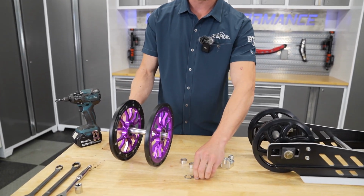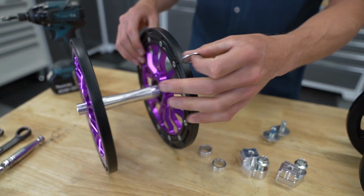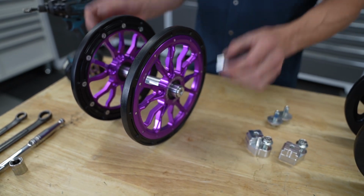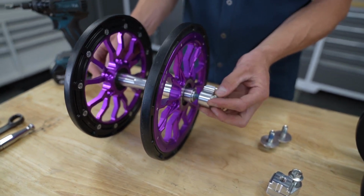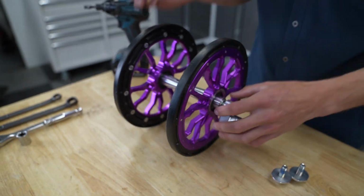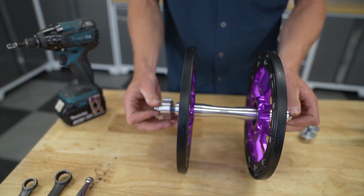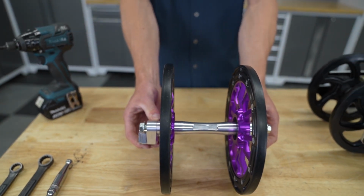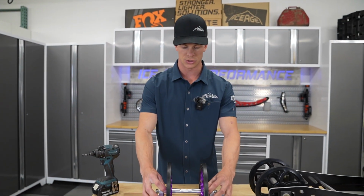So wheels are on. Next, for this application, Polaris with IceAge rails, we're going to put the washer on, and that's going to go on either side. Next is going to be the spacer sleeve, again, one on each side. And then you'll place your offset block on each side as well. And these only go on one way, so you don't need to align anything just yet. All right, so that is the orientation of the offset axle, wheels, washers for this application, spacer sleeves, and blocks.